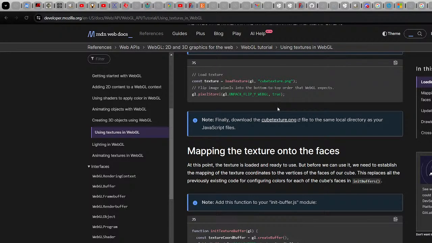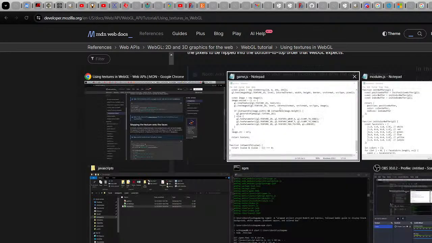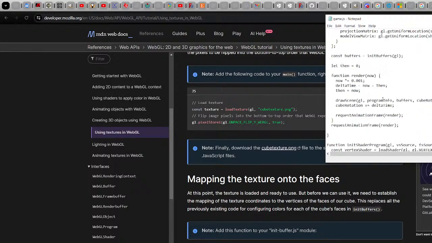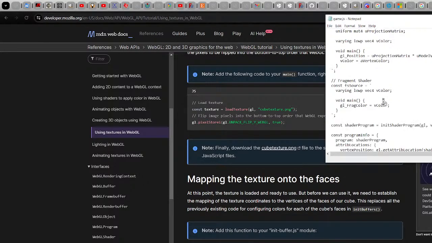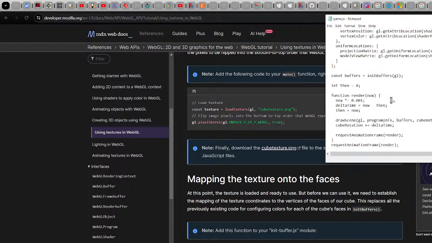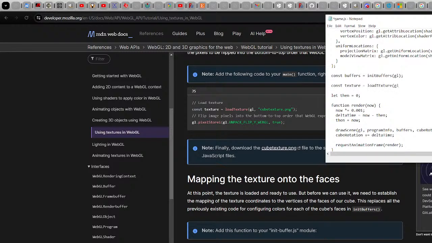Load texture. Okay, so main function. After init buffers, then load texture. Cube texture.